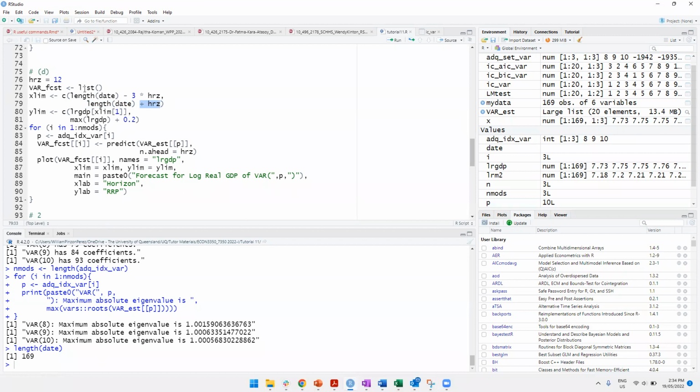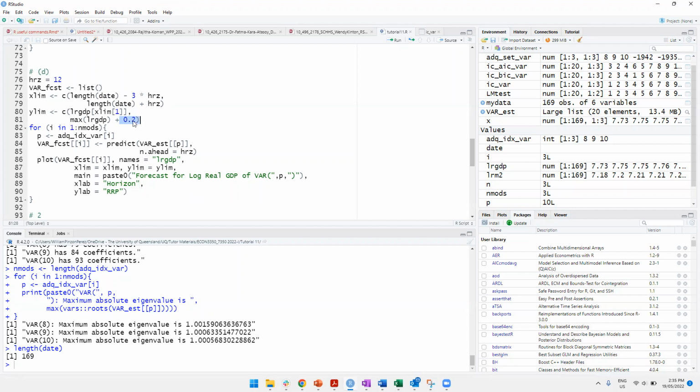The start point of the plot is set with this, to zoom in a little bit, not to show the whole plot. We have 169 quarters. That's a lot of data, so it's just zooming in there. This is the limit of the vertical axis. The only thing to mind here is to give it a little bit of height, a maximum height, because you probably guess that these economic variables usually follow a trend. So if we are going to keep adding more, it's probably going to follow that trend. So it's going to go up. So we need to prepare for that elevation there.